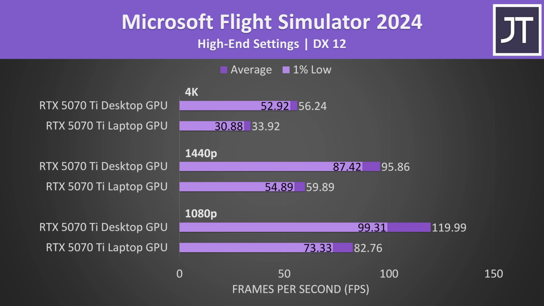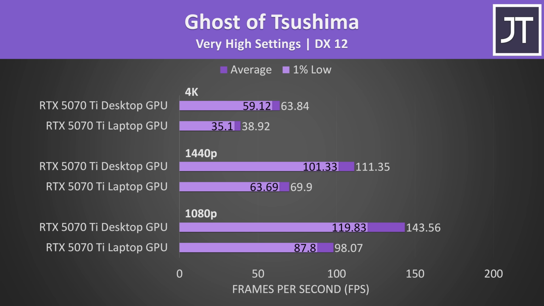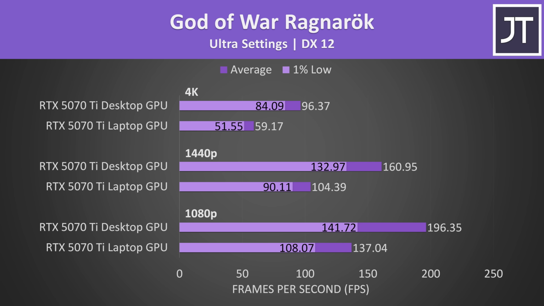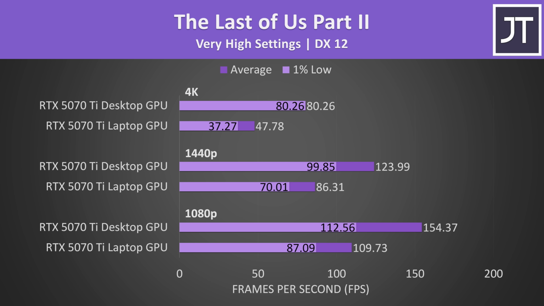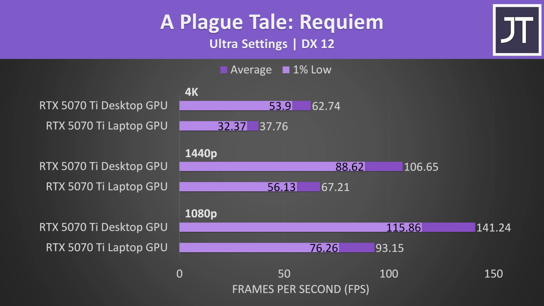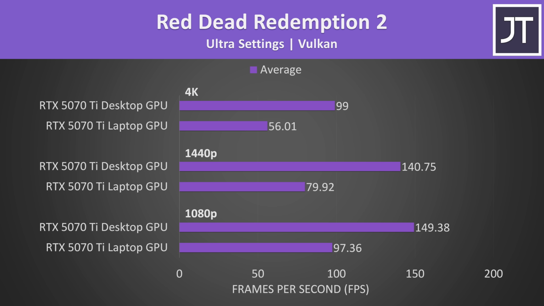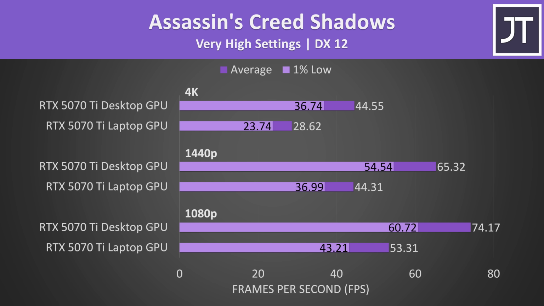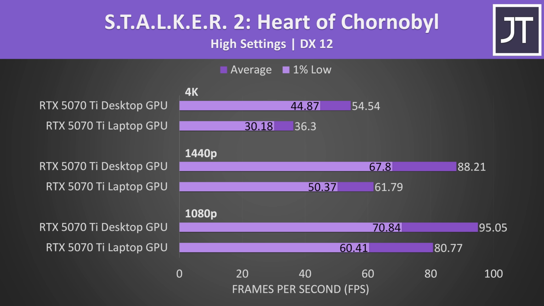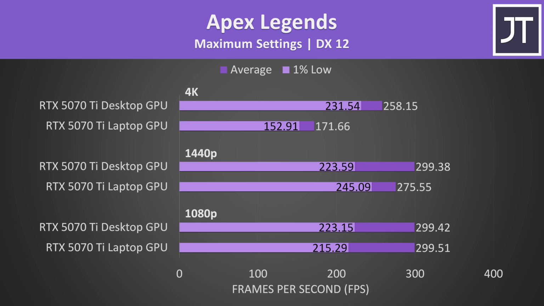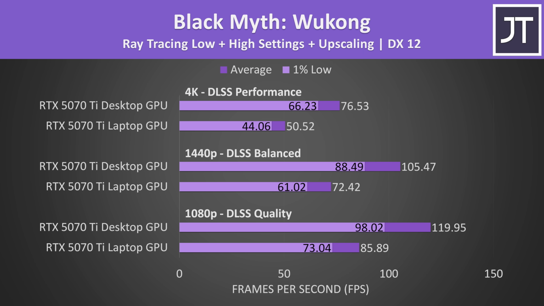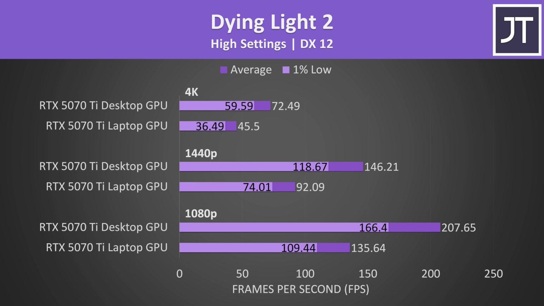Alright, you get the idea. Instead of wasting your time individually talking through the rest of the 20 games tested, I'm just going to quickly skip through the rest of the results on screen now. So feel free to pause the video if you want to take a closer look at any specific game. The reason I test so many games is so that we can get a much more accurate average result from a wider selection of titles, which allows us to draw a better conclusion. In other words, more data equals more better.